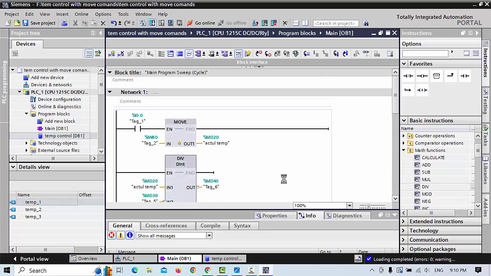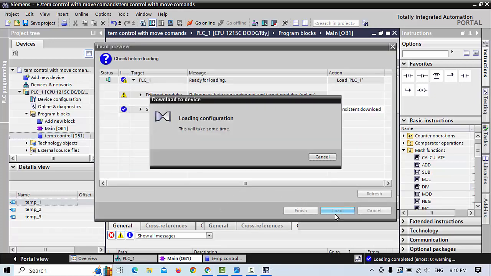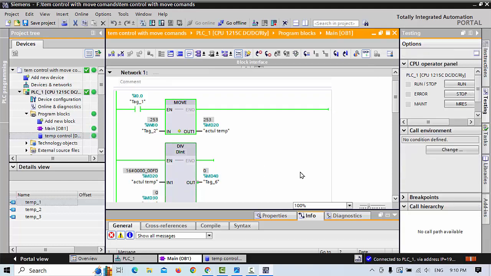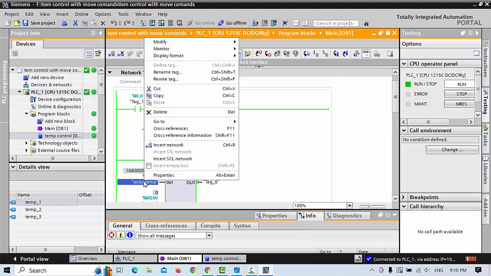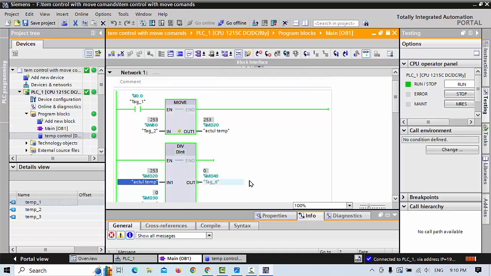Again download, load, and make the simulation on. In this format I will make it decimal, and see, now our display is showing temperature 253, and how much I will divide it by here.